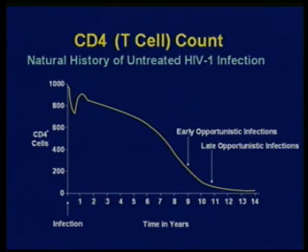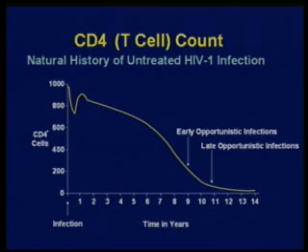Here's the natural history of HIV in an untreated patient. Here's CD4 on the y-axis and time in years on the x-axis. And you can see normal is about 500 to 1500, and then over time, CD4 gradually falls. CD4 count falls anywhere from about 70 to 100 T cells a year. So you can get a rough estimate, based on what someone's T cell count is, of when they were likely to be infected. Now, it's not exact. Don't tell them that's how you're going to calculate it. It just gives you a ballpark of when they're likely to have been infected.